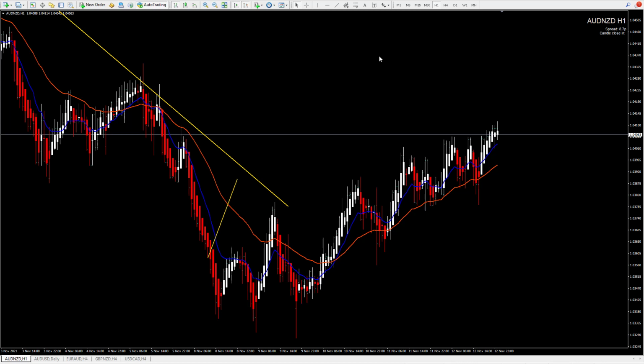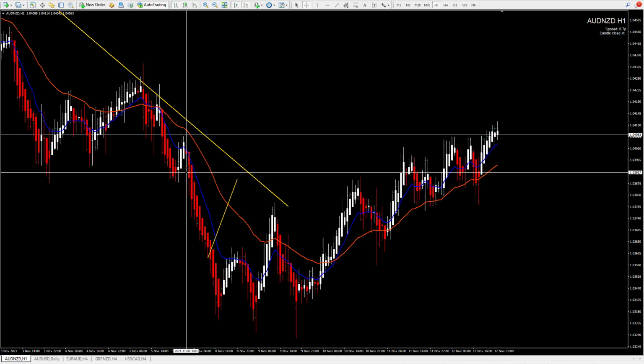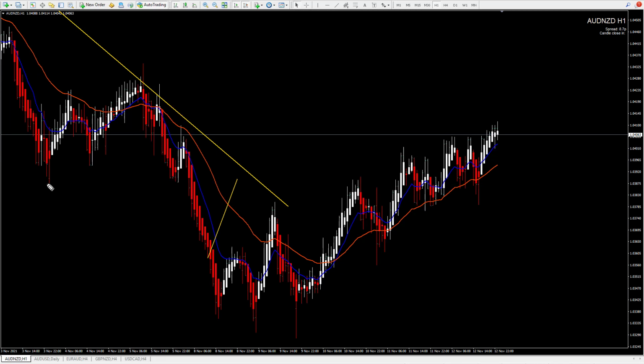So first pair, Aussie dollar, New Zealand dollar. You see, last week we talked about the potential retracements and then short 1 to 3s. Retracement back to the 36. This didn't happen on the 1 hour chart exactly. Only here we had this setup. This was a combination of this trendline breakout and then of course this setup. So this was quite okay, but then we didn't get a retracement. So only intraday trading on the 5 minute or 1 minute.